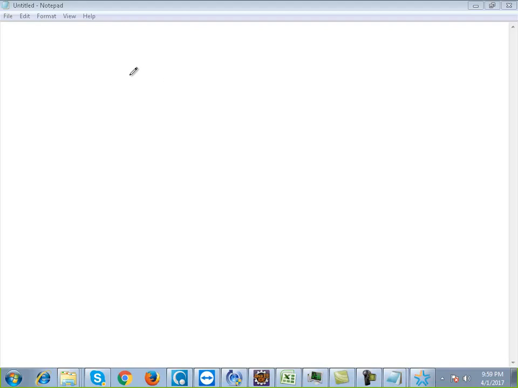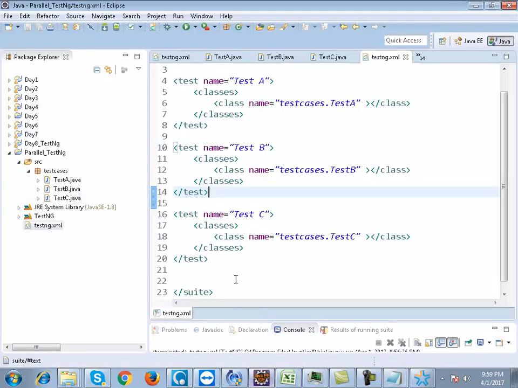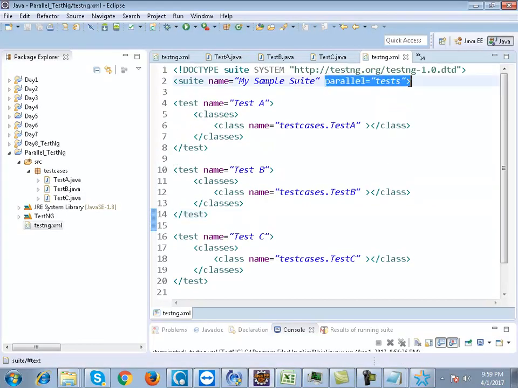It will hit the hub parallelly with all the test cases. We just have to write over here parallel equals to tests. That's it. So TestNG will invoke all the test cases parallelly, and when they hit the hub, the tests will start running parallelly on all the nodes, because the hub will direct the test cases to the nodes.